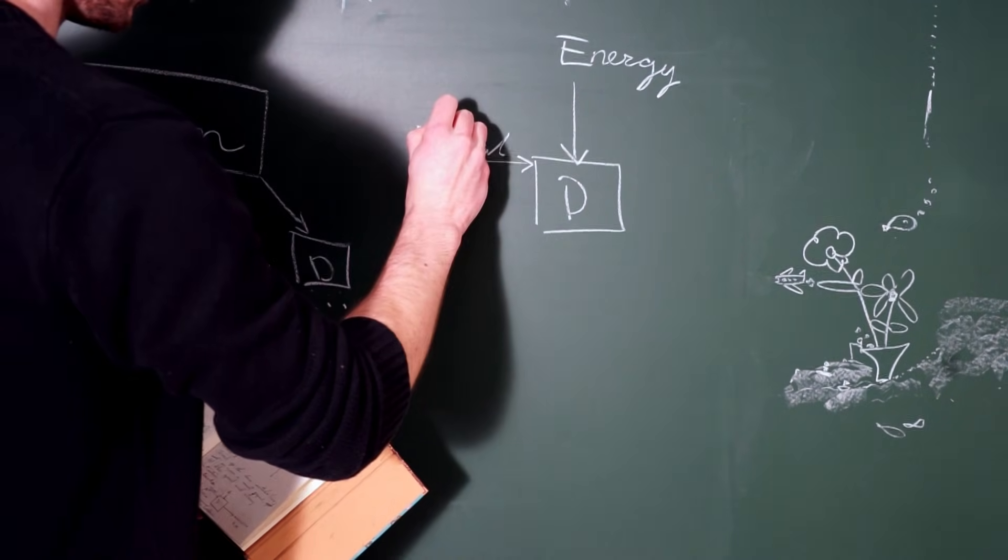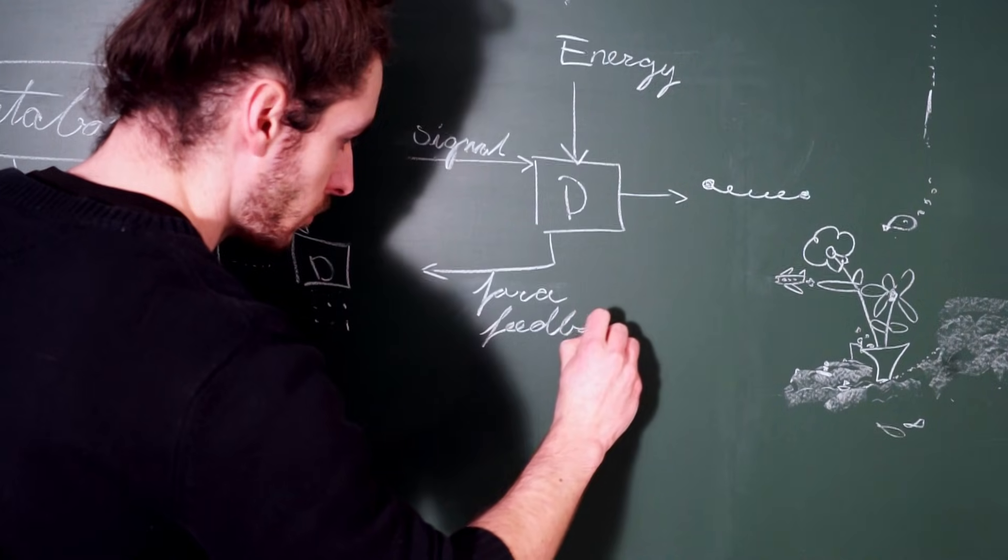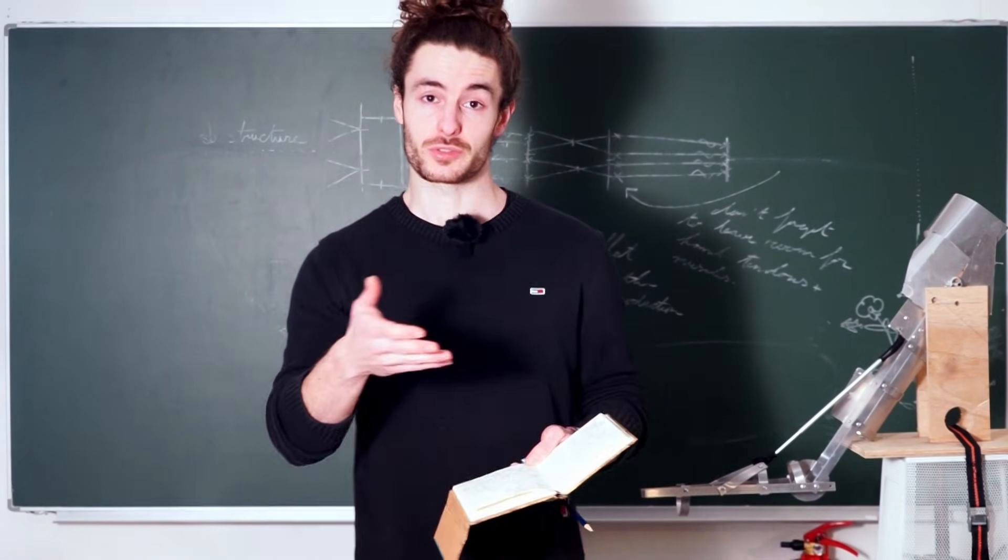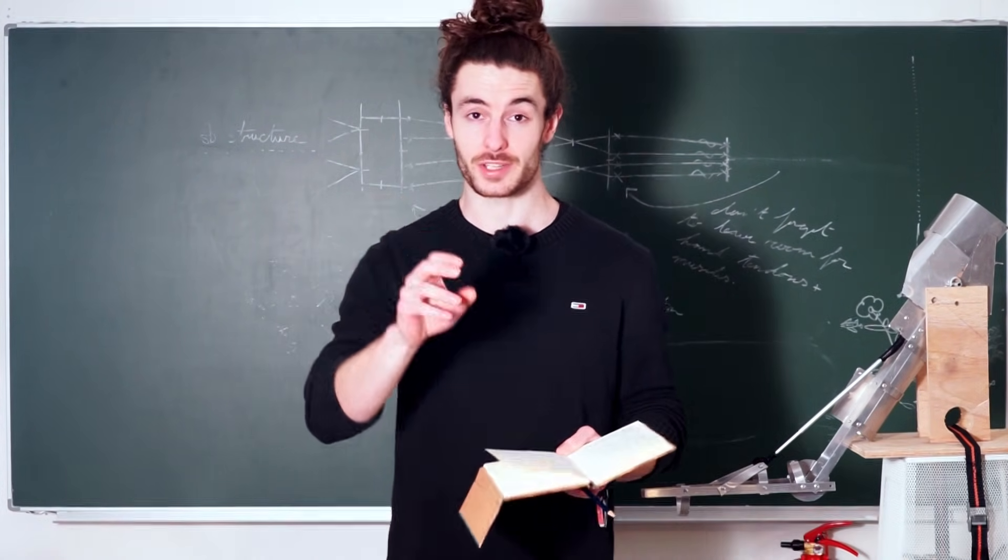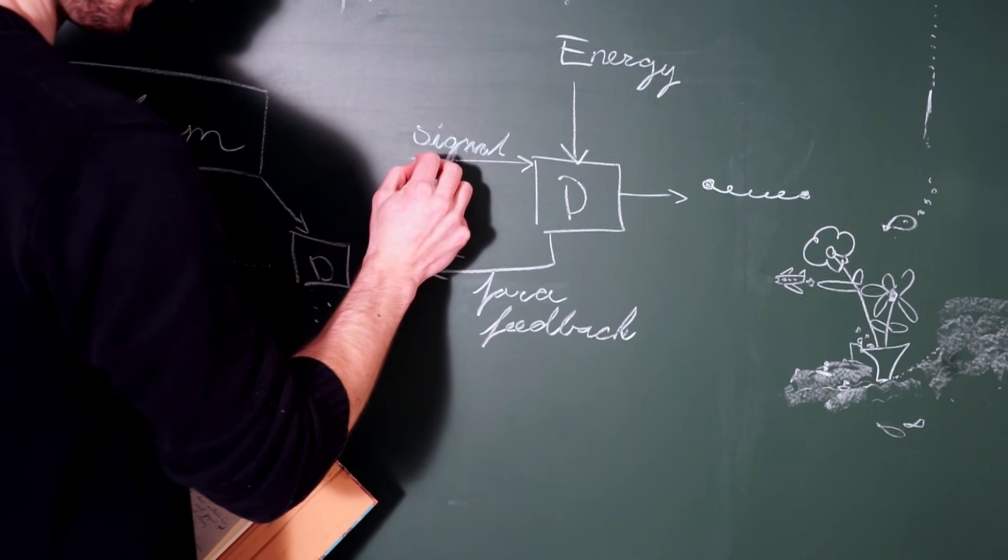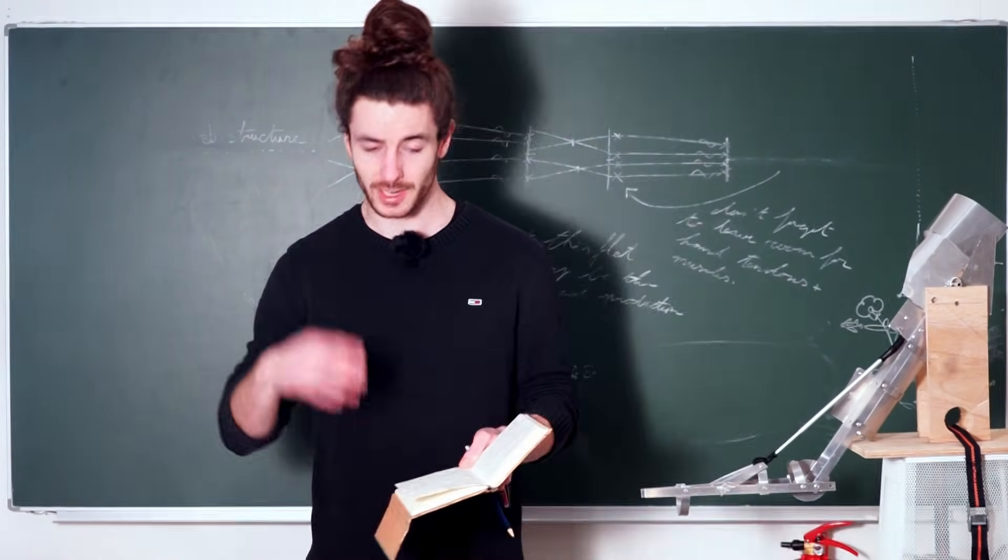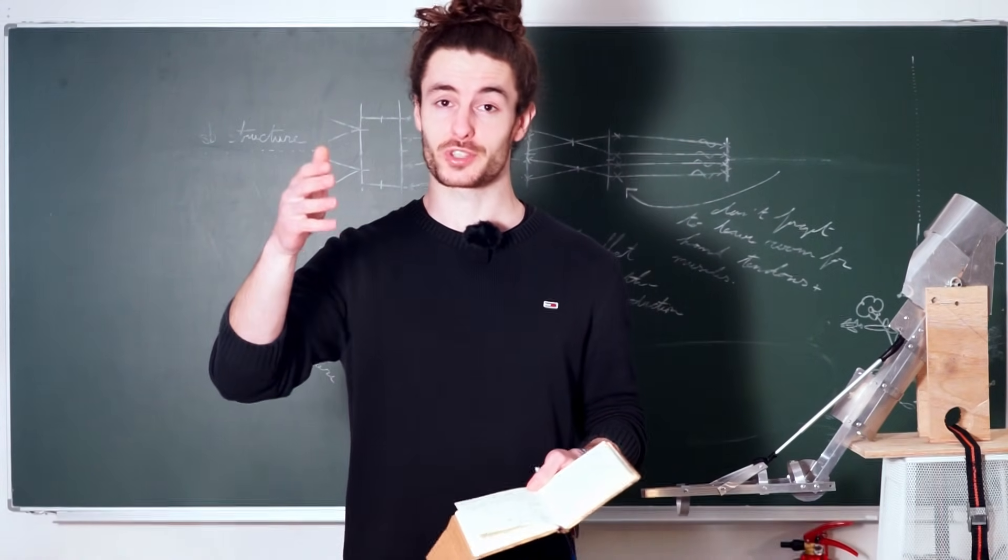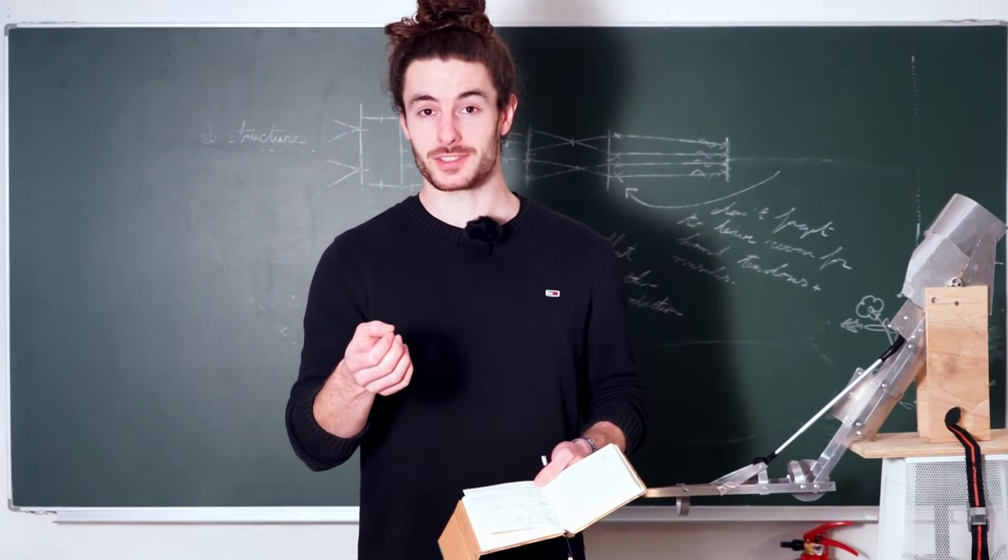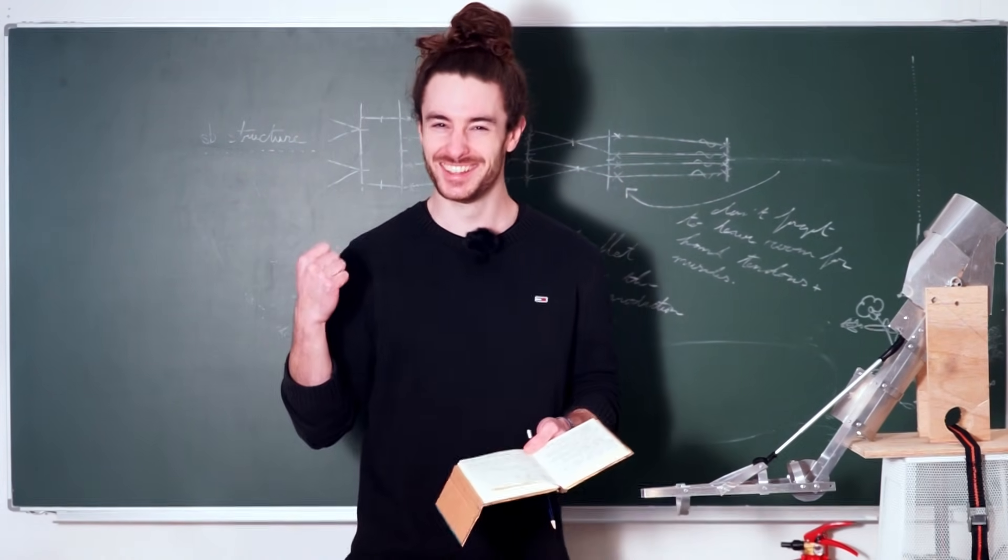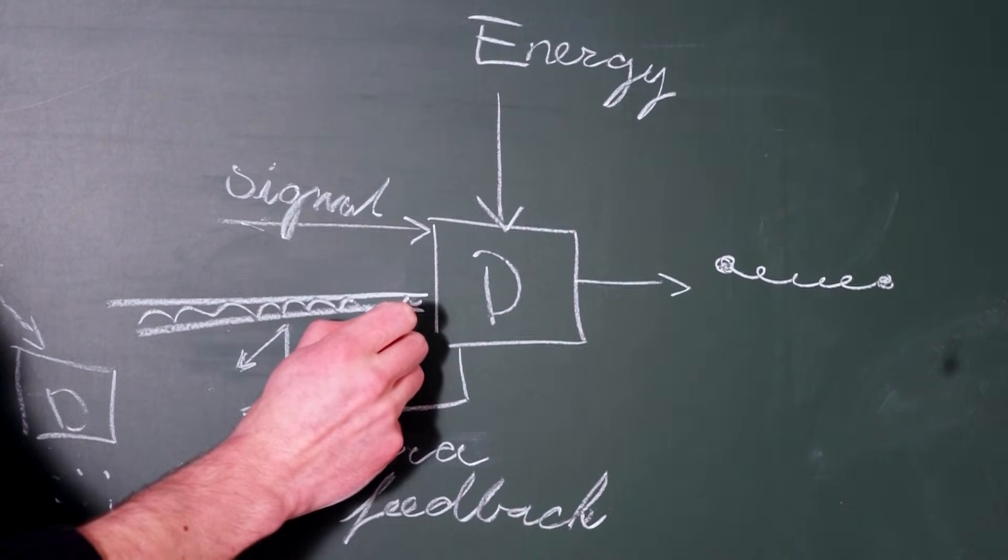Now that was unintentional, and it showed a flaw in our design. The Dahlia module takes in energy from the base metabolism and the signal, and it outputs a contraction from the artificial muscle. As a response to a successful contraction, the force feedback system turns on and starts outputting information to the person operating a little interface that I made. The thing that went wrong is that all these signals, they speak different languages. They are based in a different kind of physics. However, the force feedback system working could cause noise that could interfere with the input signal. So once the force feedback system was turned on, the output signal of the force feedback system could leak into the input channel and cause a positive feedback loop, causing an exponential increase in what the Dahlia module would interpret as an input channel. Which to say, it just went all in. And yeah, that pulled apart the entire assembly. The solution was just to physically separate these channels, and then with a bit of redesign, we could continue testing.